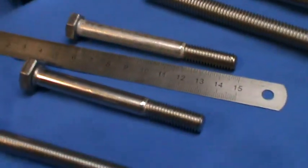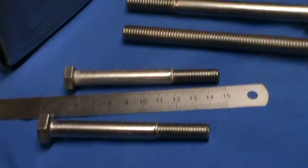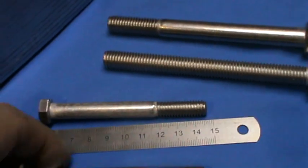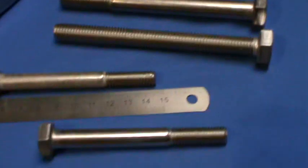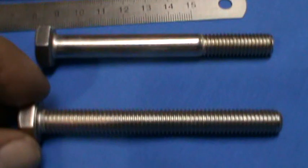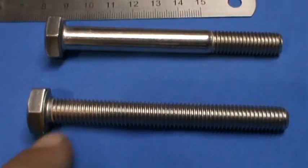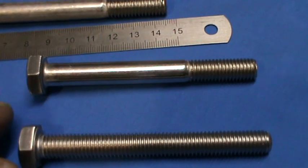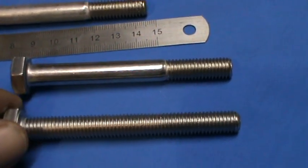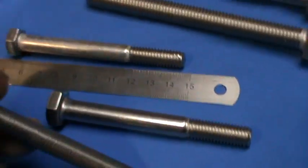I get quite a lot of customers that are looking for a short bolt and they can't seem to find them in my bolt catalogue. Usually if you want a shorter bolt, it's going to be fully threaded and we call them set screws. This little guy here is a bolt, and this little guy here is a set screw simply because the thread goes all the way to the head. So if you're looking for, say, a 6x20 bolt and you can't find it in our catalogue, then slip over to the 6mm set screws and no doubt you'll find it there.